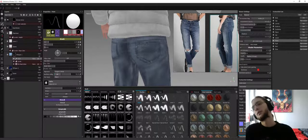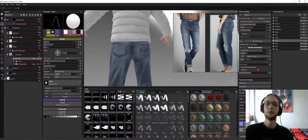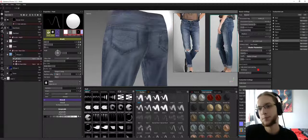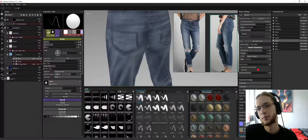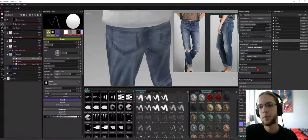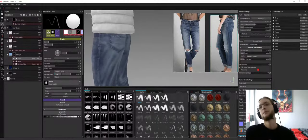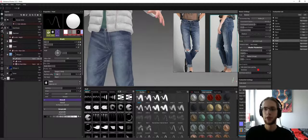Here. A little bit of a back and forth there. And some of that. Same thing as in ZBrush, but this time in the color texture.